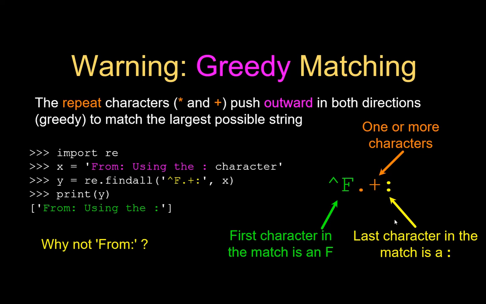Now there is a concept that we talk about here, which is greedy matching. When we have greedy matching, for example, with plus and star, in plus we had one or more characters, in star we had zero or more characters. They are greedy matching. What it means is if we have two or more matching results, Python will return the longest matching result for us.